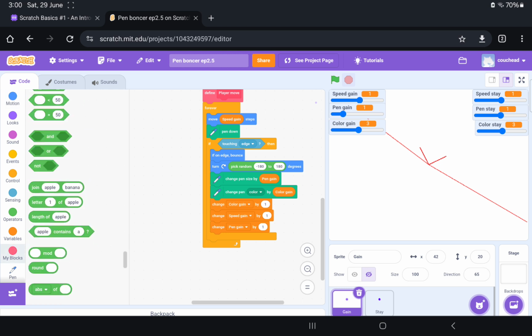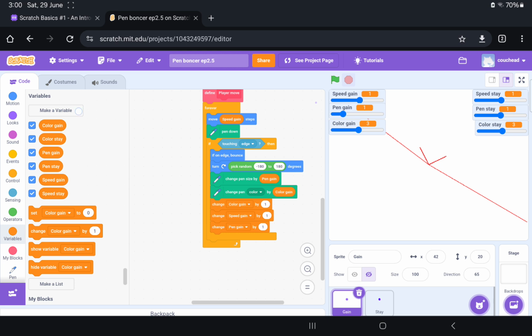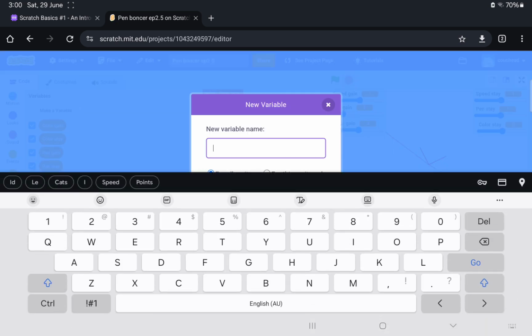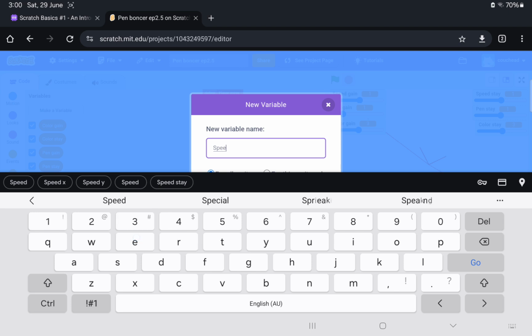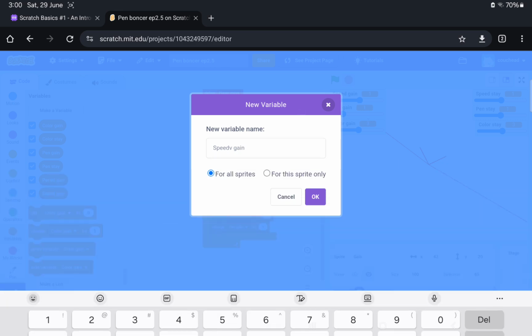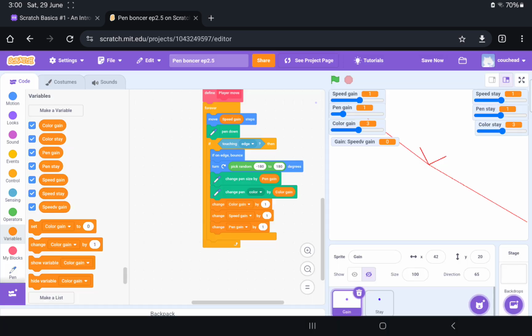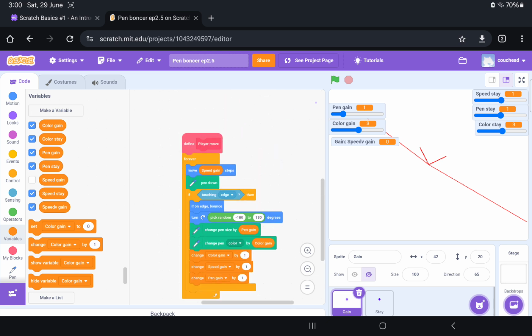No, we do not want that. Create a new variable, speed gain, and press for this sprite only. Now you can hide this speed gain.